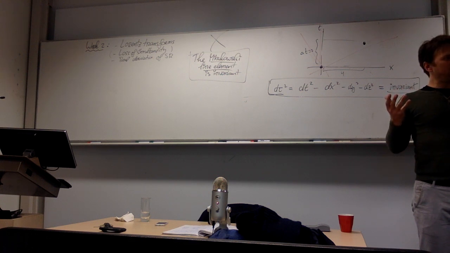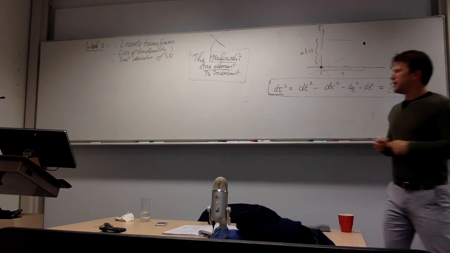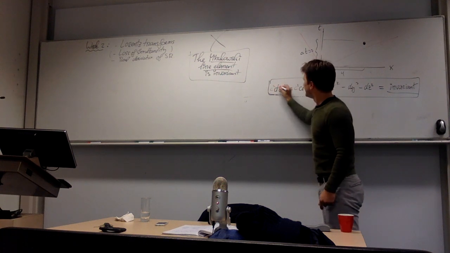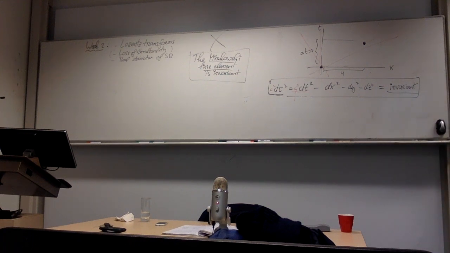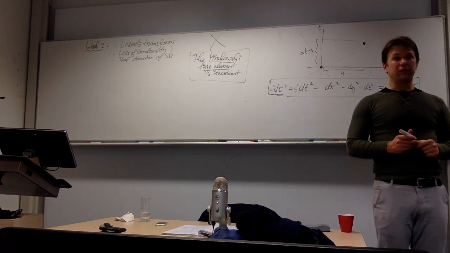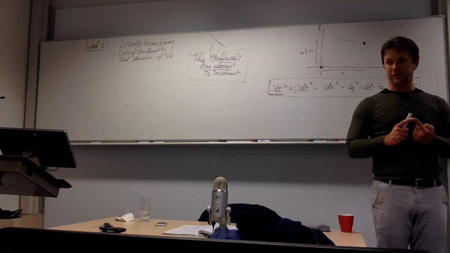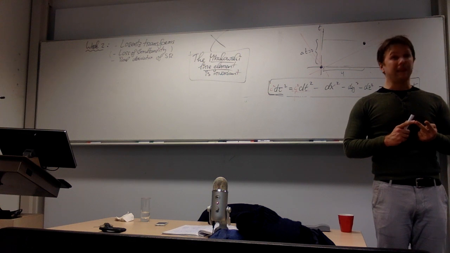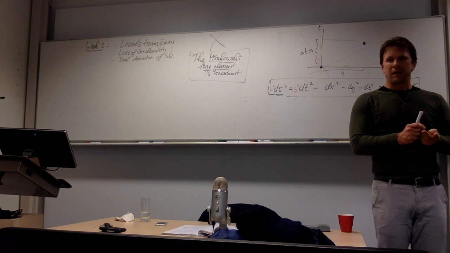Now, for the people who think that I'm smuggling in all these things that we already knew about light, I'm not. Although I'm going to be suggestive. In order to make this also be meters or meters squared, a velocity has to be there, agreed? Again, I'm not smuggling secretly in the speed of light because, first of all, I have not said what the value is of this c. I have not said it's 300,000 kilometers per second. Secondly, I have not said that light goes with this velocity. Thirdly, I haven't said that anything in nature goes with this velocity. Fourthly, I haven't said anything about this number having to be the same for all observers.